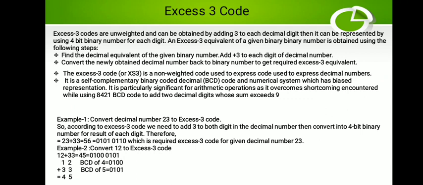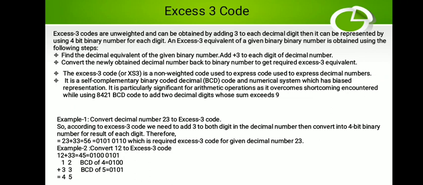That's the reason it is called the XS3 code: you add 3 to each decimal digit. Why is it called an extended BCD number? Because we know that in BCD, when we exceed 9, it is considered invalid. Suppose we are adding two BCD numbers whose sum exceeds decimal 9; it will be considered invalid.